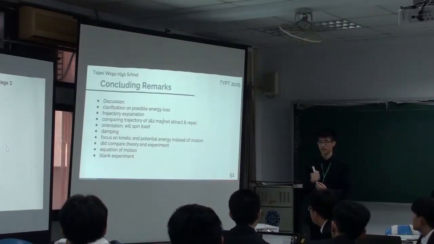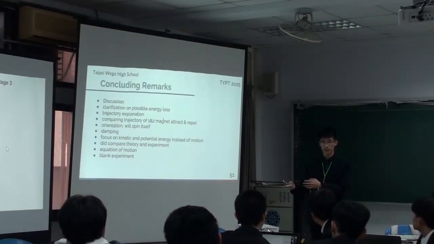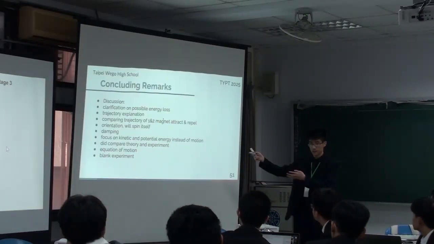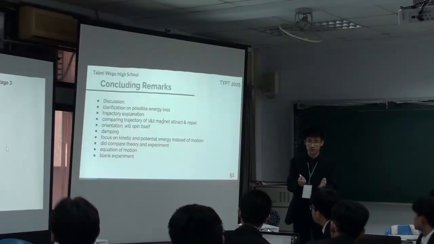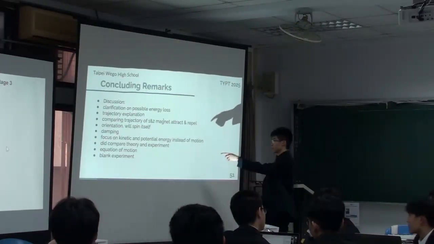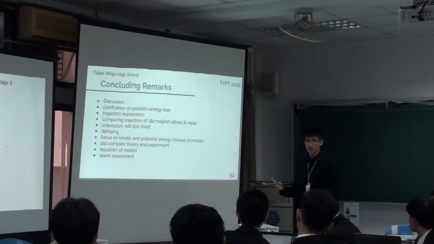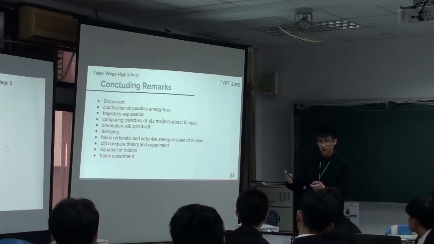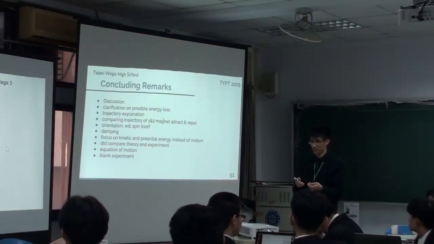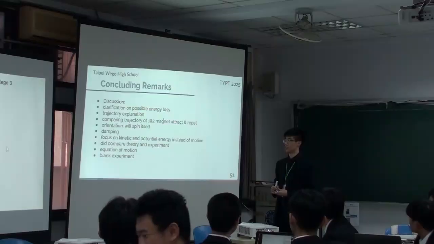So I think maybe in my later experiment, or when I have a massive database, I can calculate the lambda value to prove this is a chaotic system, and also give you a definition of irregular. And also, we focus on kinetic and potential energy instead of motion. But if you want the equation of motion, you can use the Lagrangian and apply it to the Euler-Lagrange equation to get the equation of motion. But we did not include it. But that's what I can do later.